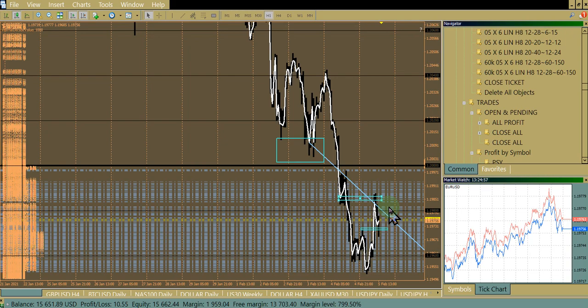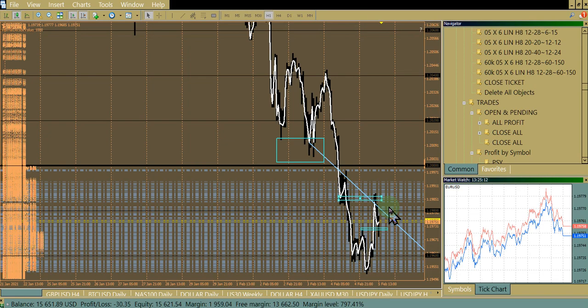I guess it's fun. On the demo, you push this account hard and see what it can take. They're kind of locking you out because they're not letting you put all those pendings. But if you're literally going to do a $60 risk, and then it's going to matter whether it's 1, 2, 3, 4 hours, right? Then it's going to show up on the account. What I'm doing here, it's so hard to even.